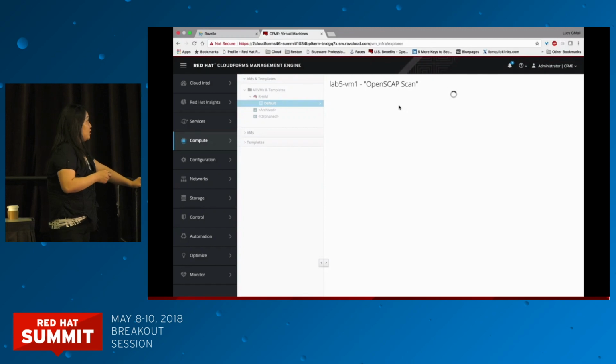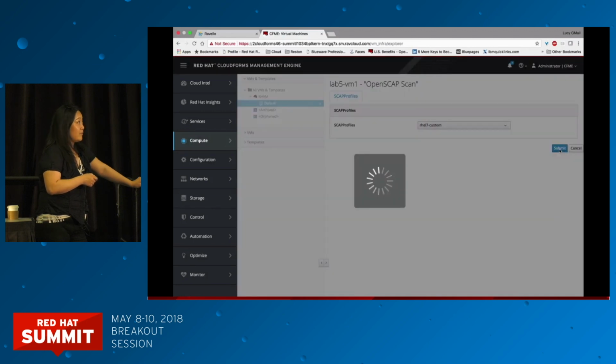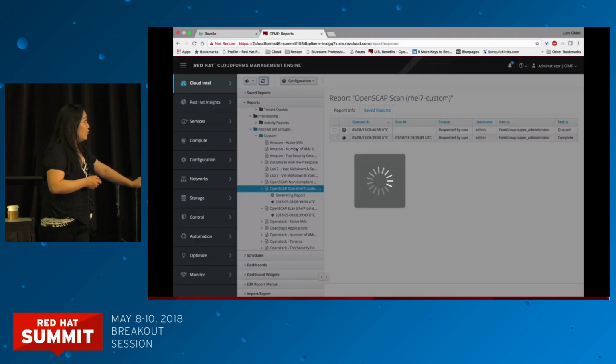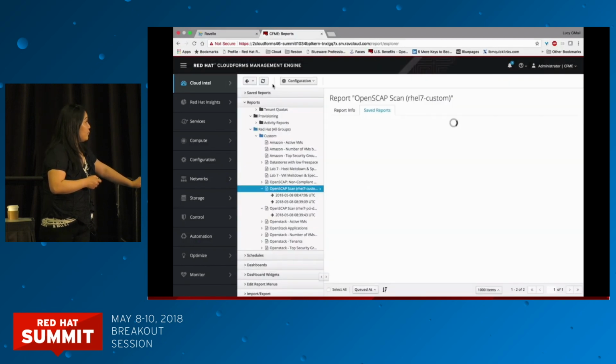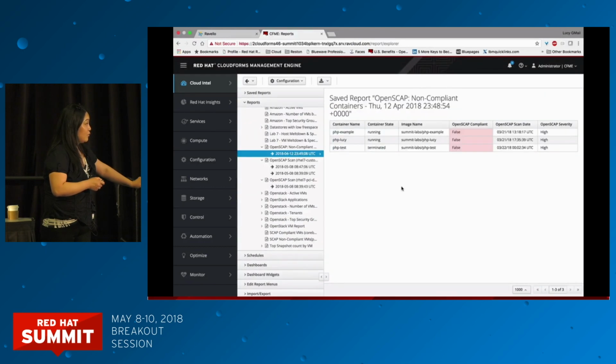So now here I'm going to redo the scan, and when I redo the scan, it's going to launch that scan playbook again. You're going to redo the scan for the playbook that you just ran, right? And because I put AIDE in the package, you're going to see that when I scan it, it's going to pass, and now I can redo my report. Now when I redo my report, I can see that everything has passed the RHEL 7 custom.